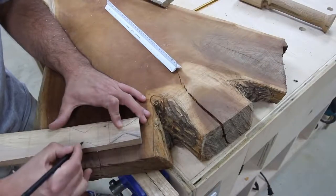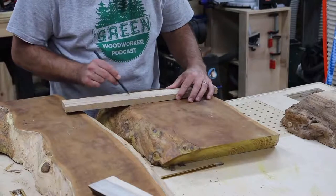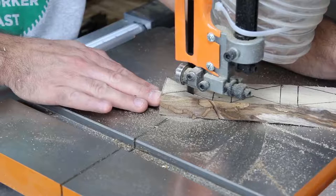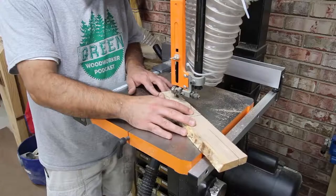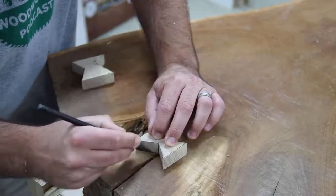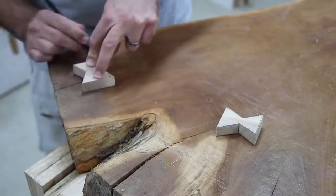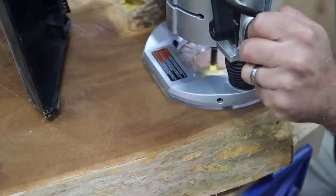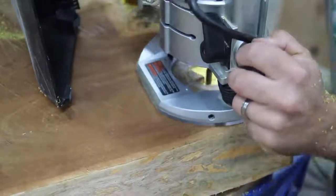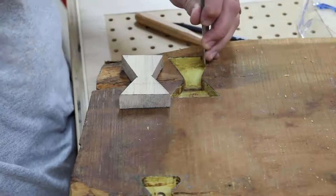The next thing I wanted to do was figure out where to put some bow ties. I had a few splits in this slab on the ends and I wanted to put some bow ties in there to dress it up a little. I'm cutting the bow ties out of the same hickory as the legs so it should all tie together. I take a strip of hickory, draw out the shape for each individual split, go to the bandsaw and cut it, then trace it onto the slab — numbering each one so I know which bow tie goes where. Then I take my router and hog away the majority of the waste without going over the line, and go back with a chisel to clean up the corners and sides.